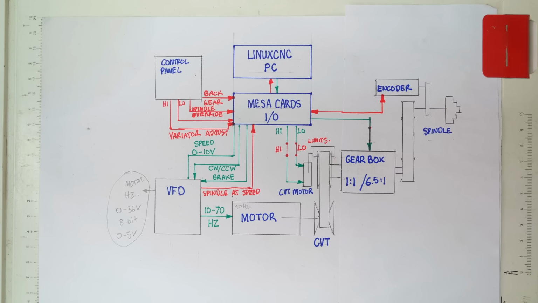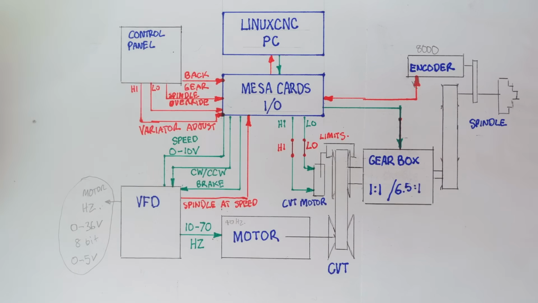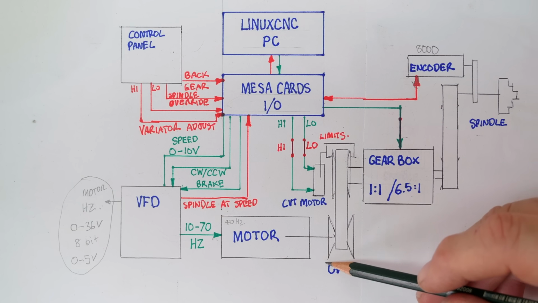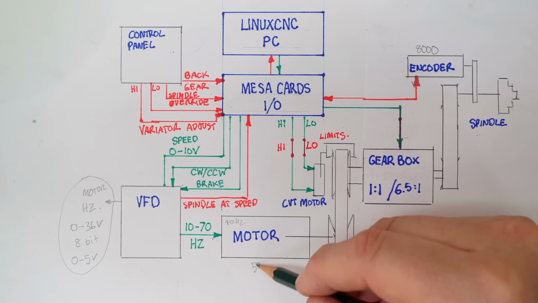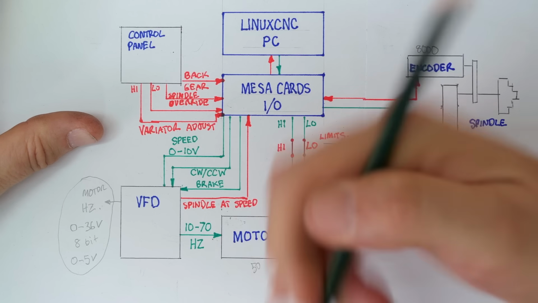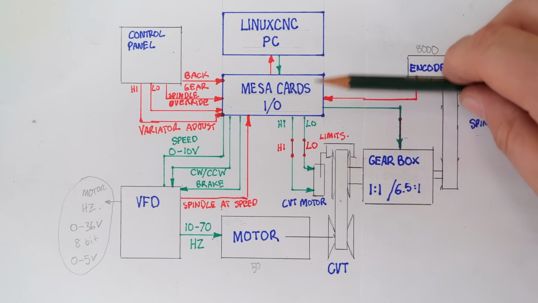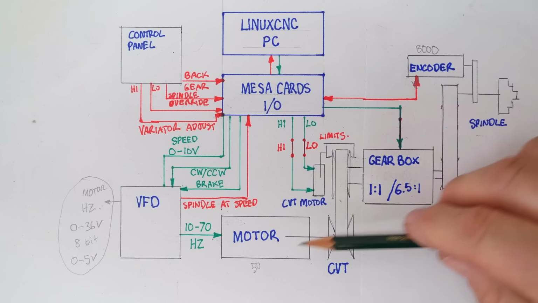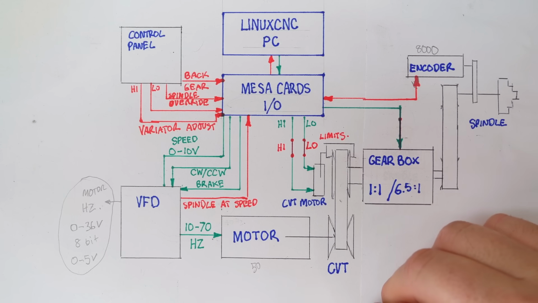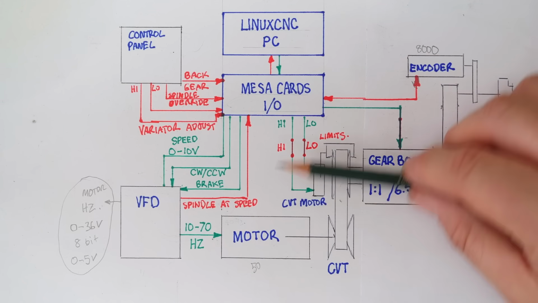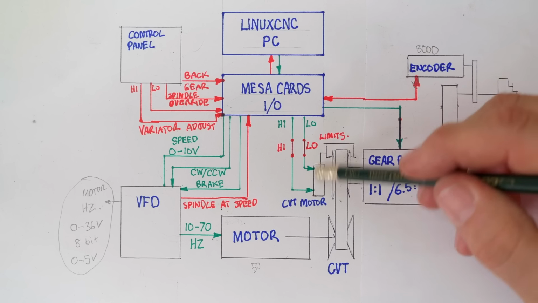Now, before we look at my next attempt at control software, what was I trying to do and why did it fail? What I was trying to do was ideally have the continuously variable transmission hold the motor at approximately 50 Hertz where possible. So try and keep the motor at its sweet spot for best torque, best cooling, best everything. There will be some spindle speeds where I'll end up on the lowest gear ratio and therefore drop out below that and need lower frequencies. And the same, there's probably some frequencies above as well. But for most of the time, I was hoping to keep the motor at about 50 Hertz.